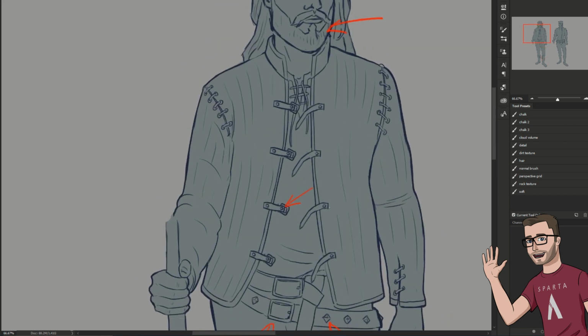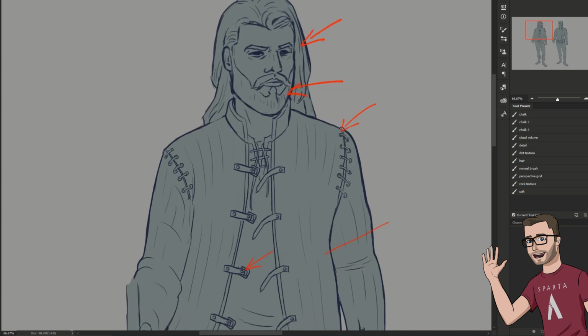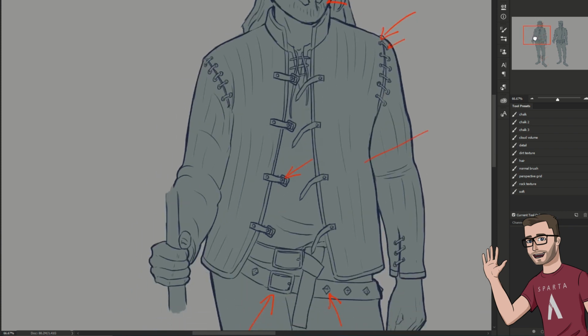The shape of the gambeson, there's no tailoring, quite baggy, and if this was belted, all the buckles were fastened, it would still be quite baggy and not really be tailored towards the body. And again, another thing, that weird lacing on the attachment for the sleeves to the gambeson. I see this in a lot of reproduction gambesons. I don't really understand it. I don't know whether it's really a historical thing or not. I doubt it very much. And again, the typical rivets that go through the lace that are made of metal, these are called grommets. That's quite a modern thing. Holes that are created in gambesons to allow lace to come through would be reinforced with thread. It takes quite a long time to do those.